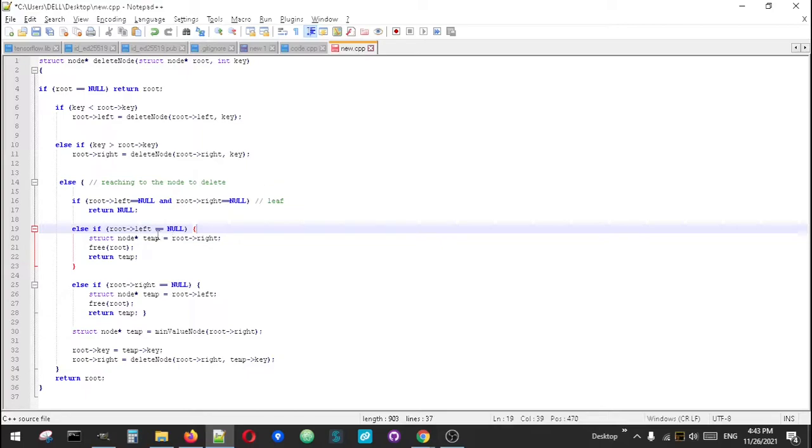Now, if the left is null, then we delete the right.